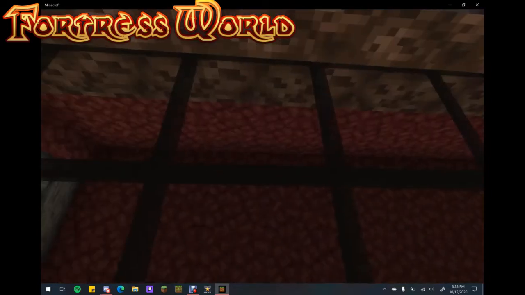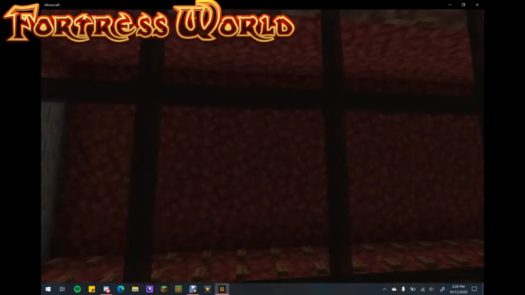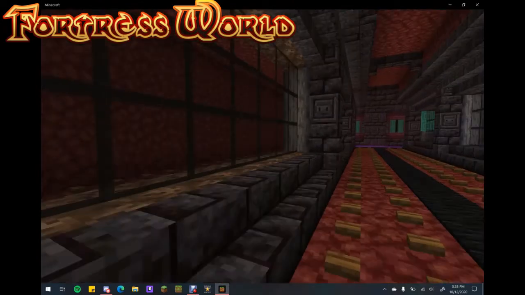Maybe. Or I might just leave. I could probably just leave. Now that I took the ceiling out and I get to thinking about it, I could probably just leave a netherrack ceiling. I think it would be okay. And probably just leave the walls as netherrack.